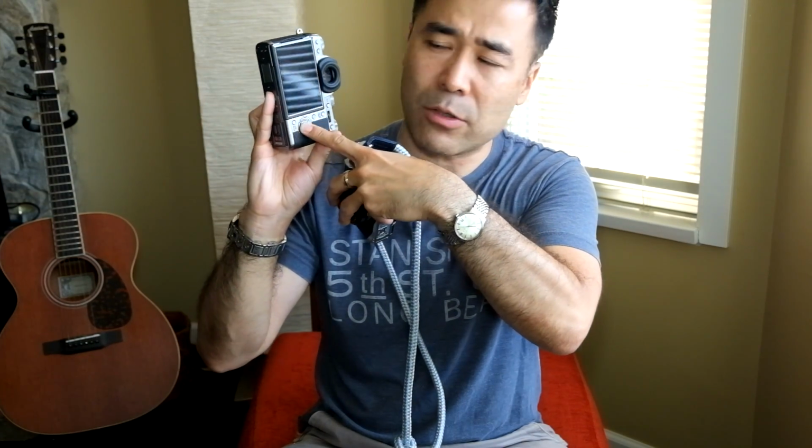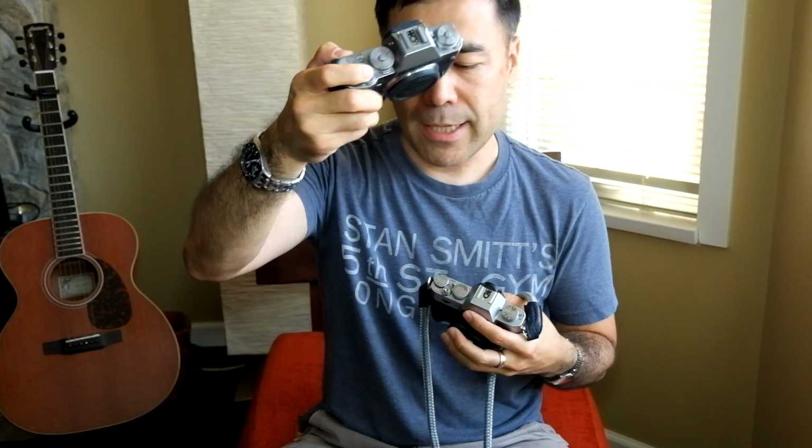But the button feel, because of the weather sealing, the button travel on this is not great, and the shutter feel is not threaded. Where this one here is threaded, button travel is nice, this 4-way controller is nice, everything is where it should be. So price performance, XT10. Same processor, same sensor, with the new firmware update, same autofocus features. So if you can afford this one, get it. But if you're all about the ergonomics and shooting style, I say this feels better. Great backup to this, or get 2 of these for almost the price of 1 of these. So there you go for that one.